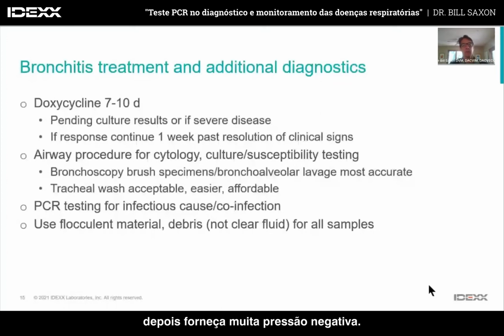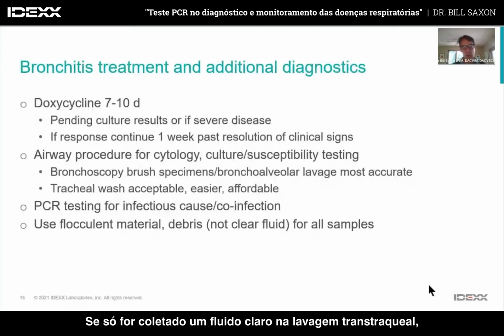And then you really need to provide a lot of negative pressure. So vigorously aspirate, pull back on the plunger of that syringe, and you won't get much stuff. You might, for a cat, use 5 to 10 mLs, for a dog, 10 to 20 mLs. You might get 1 to 2 back. It just diffuses throughout the lung, right? It's a huge surface area there. So that's fine as long as there's flocculent debris, mucus, solid material in that sample, because that's what you need.